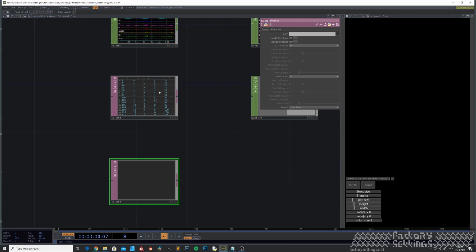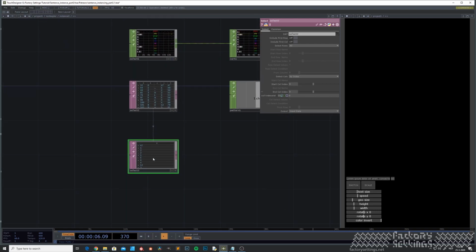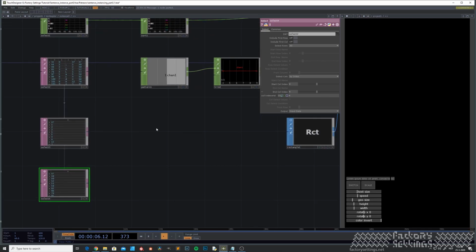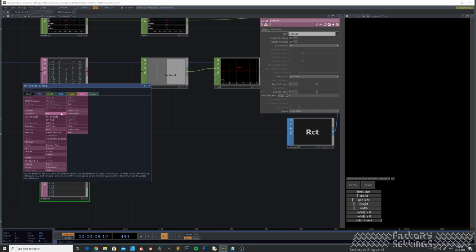I'm going to pick the frequency first. So select 2, select columns by index, the third, and the other one fourth.